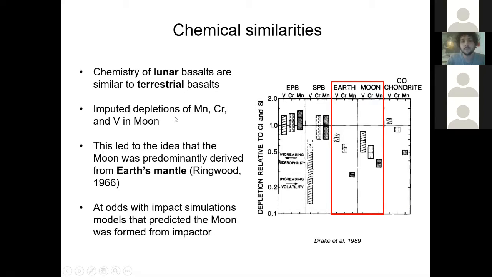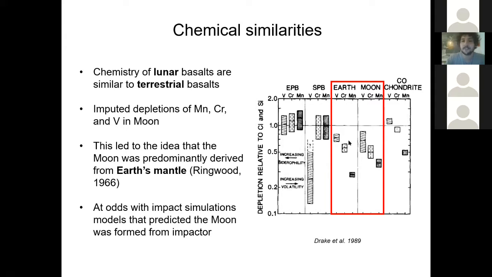And what we see, in particular with these elements, manganese, chromium, and vanadium, is that the Earth and Moon have extremely similar patterns of depletion, which are not observed in any other bodies. And this is special because we think that, for example, manganese can only be depleted to this extent. So this is the abundance relative to CI chondrites. The abundance of manganese can only be depleted to such an extent by core formation, which occurs at extremely high pressures. And Earth is the only body that's big enough for this to occur.